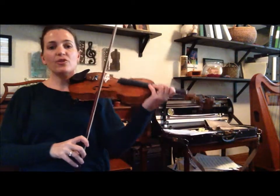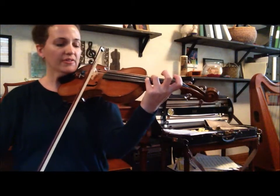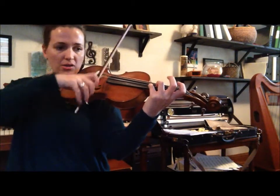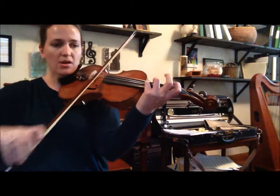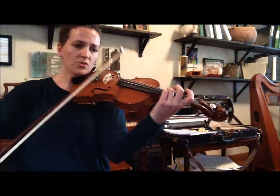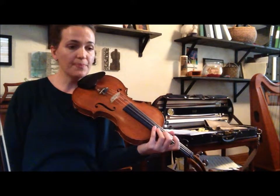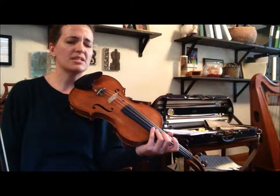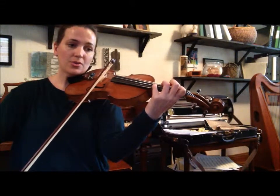Now that you've reached that fourth finger, E, we're going to come down this pattern we've seen so often in this piece. Long, short, short, long, short, short, long. And those notes are pretty straightforward. Watch out for the C natural, of course. Use your fourth finger. And be careful that you're playing the right note at the end. A lot of people think that that note is an E for some reason. It's not. It's a G. So let's play that from the four. One and two and.